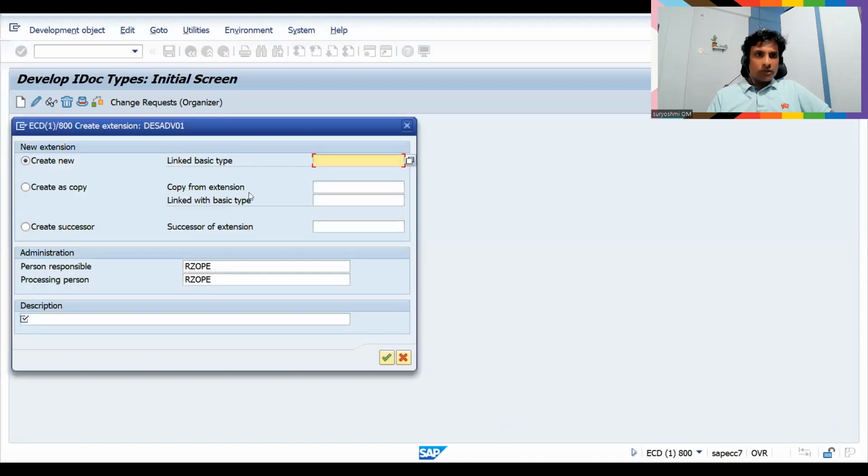If you want, you can create it as new, or else create it as a copy also. Let's keep G DLB test. If I want, I can create like this. Delivery new requirement, let me keep. I'm just giving this, it is meaningless, also no issues.